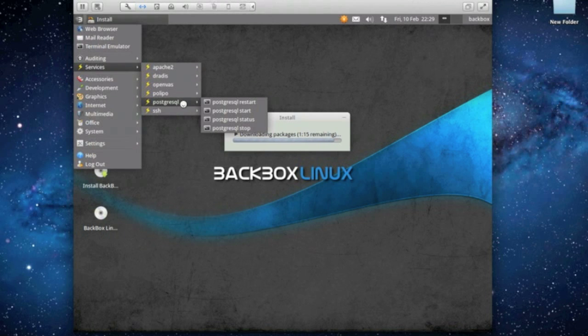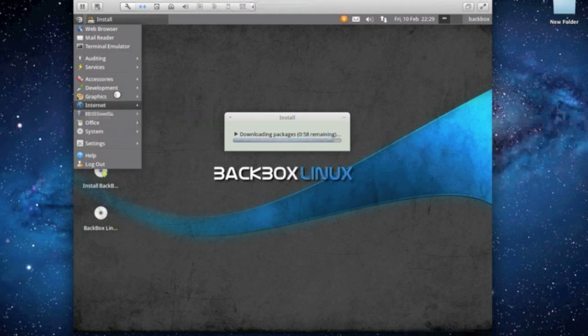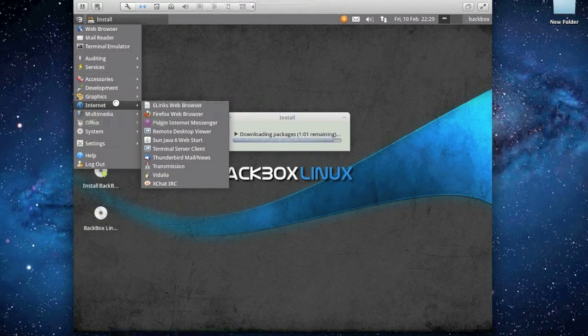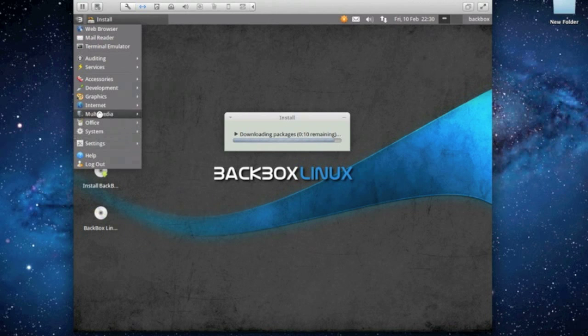Pidgin, you've got PostgreSQL, SSH. I'm not going to go through all of these, but you get the Firefox, Pidgin, Transmission for torrents, Thunderbird. That's Tor, actually. So some of you guys who do use Tor, I need to get this out there. It is not safe to use Tor because there's a vulnerability or exploit with the Tor exit, so you might want to be careful with that. But honestly, I haven't had any trouble with Tor, so I've actually been using it. It works for me for what I need to do. So very nice, pre-built inside. I like that. XChat for IRC chatting, desktop record for making YouTube videos. The list goes on, guys.